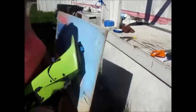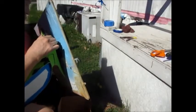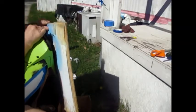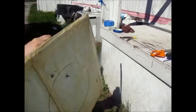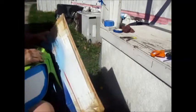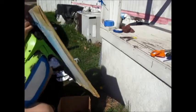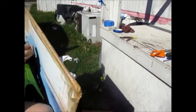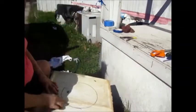Okay. The other side. Can't see it good, but that's okay. This way. I did it on the wrong side, didn't I? Oh boy! Okay, we gotta make a new hole for this one. Wait a minute. That is the hole, isn't it? No, that's the second hole. Yeah, that's the right one. I'm gonna have to make a new hole. Yeah, that's not the right hole. There it is. Okay. I didn't say it was easy, but it's a way of doing it.